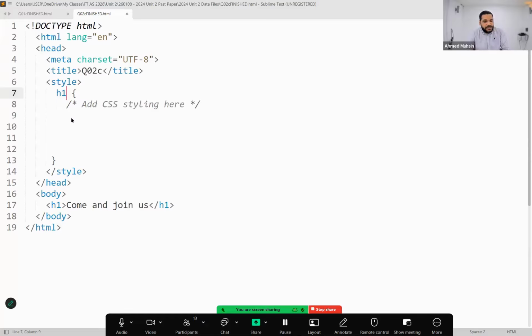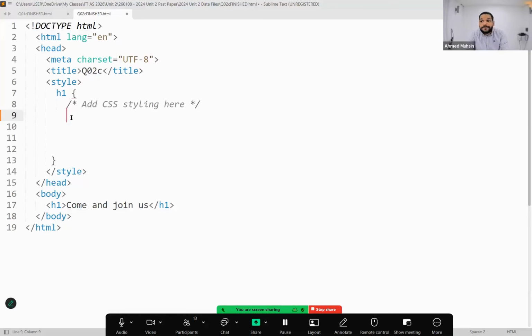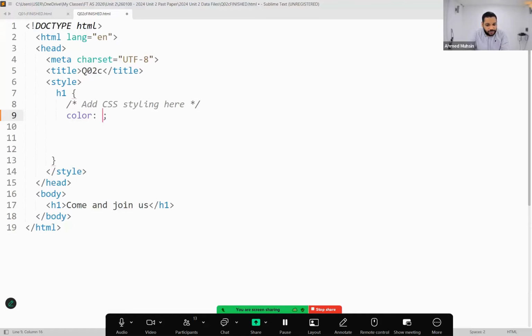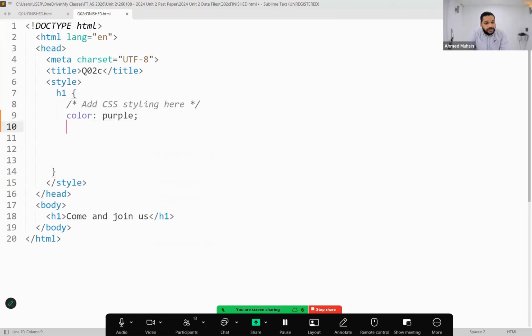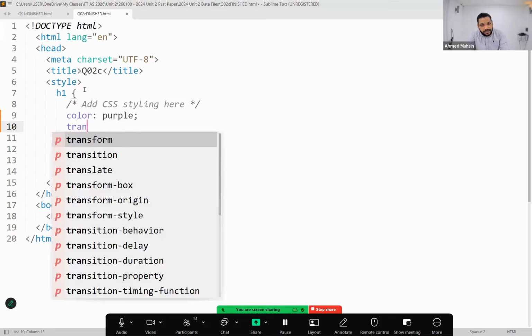Okay. So what do we do, guys? How do I change the font color to purple? What property will I use? Color. Color is going to be purple. How do I rotate it? Transform, or you can just say rotate also.